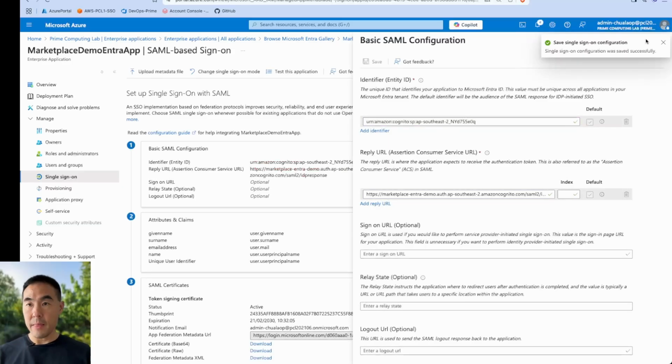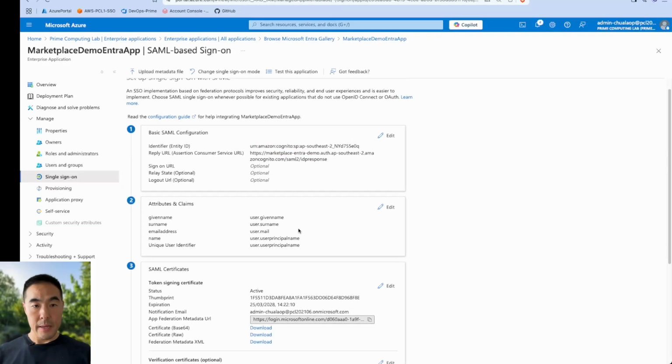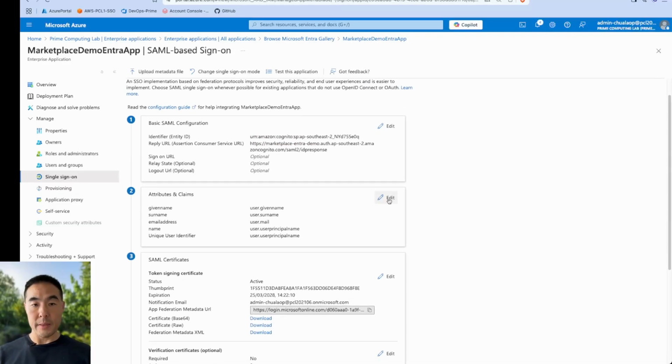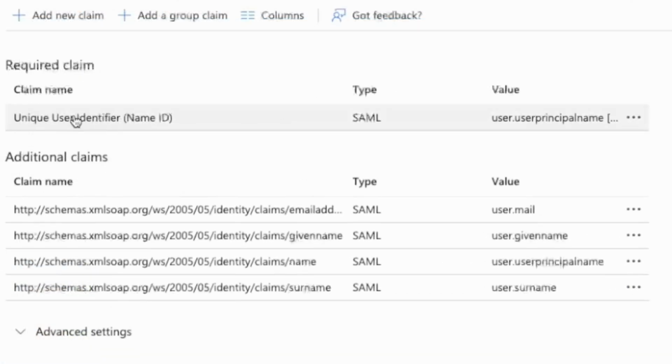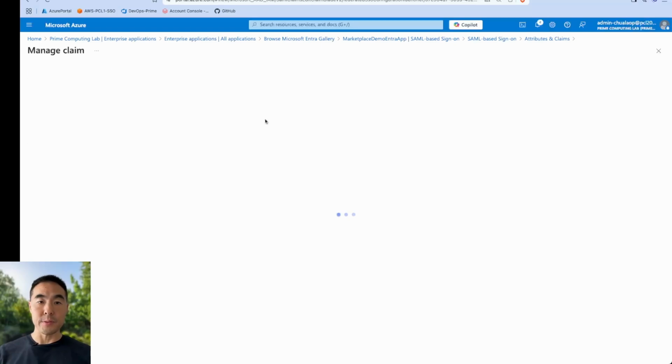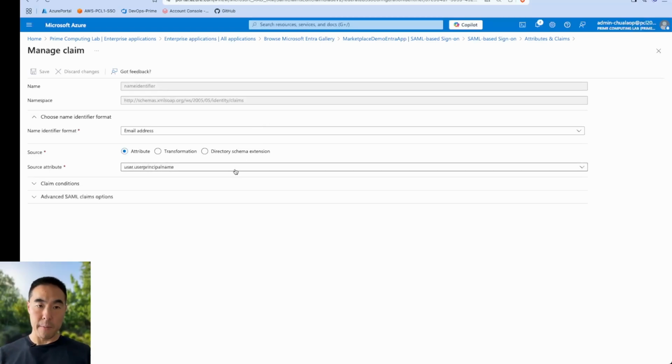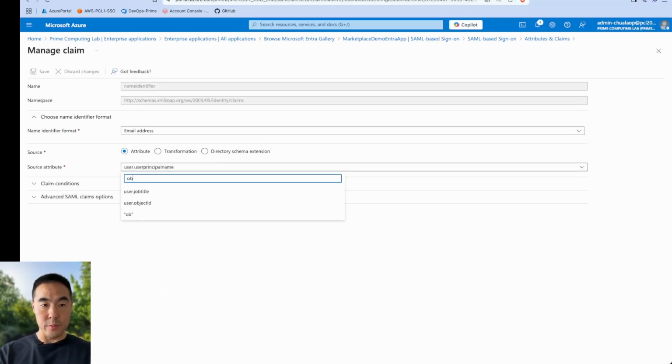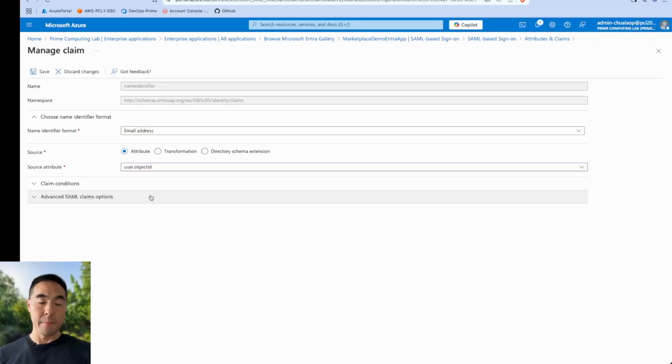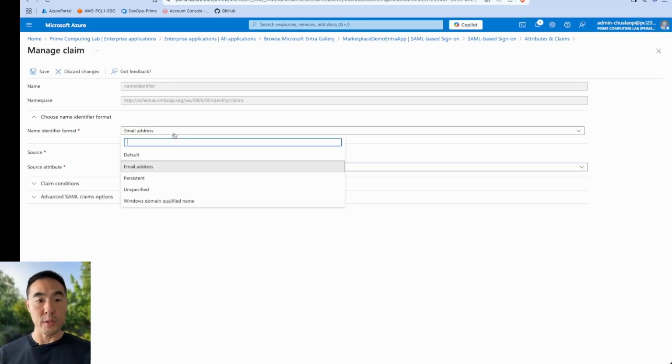Hit save, close that, and I just need to update this with my unique user identifier. It's good practice, instead of user principal name, to change this to user object ID, because user object ID stays the same regardless of when that user changes.